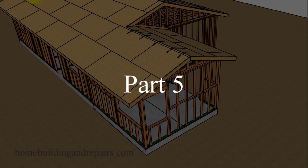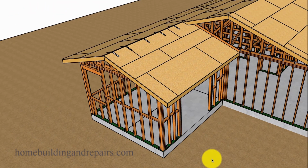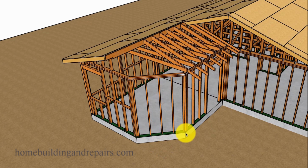Here is another video that is the result of someone else's question. They wanted to know how you could build a room addition with an angled section. And of course that would look something like this. You're probably thinking, why would anyone ever want to do this? But I have actually worked on projects where there was a tree that someone didn't want to remove, or maybe it was next to a building, someone else's property.